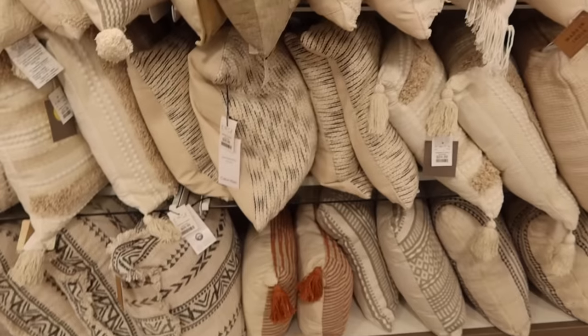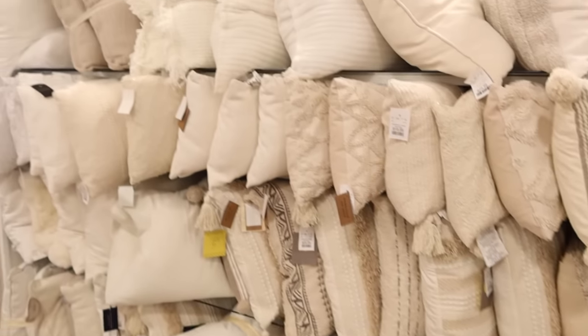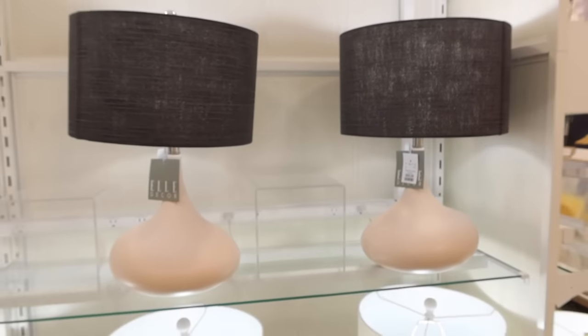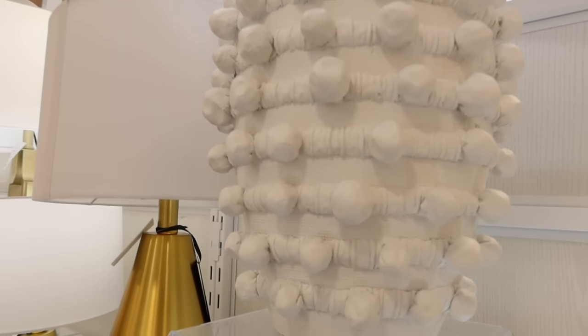I'm looking around, enjoying my day. Pulling up to Home Depot now — sorry, get out of the middle of the road. How was Home Depot? Grabbed a rug. I don't really know what it's gonna look like — we'll see. We're gonna run in here and get these flowers. When I tell y'all it is so hot outside — the only reason you should be out there is if you want somebody to water you. Otherwise stay in the house. Look at my face!